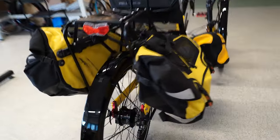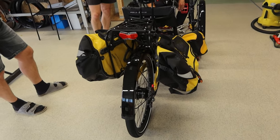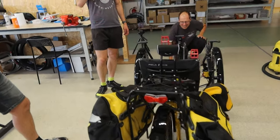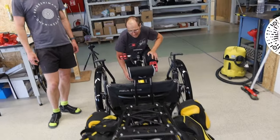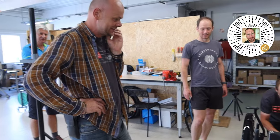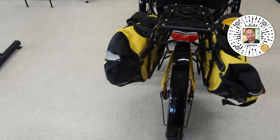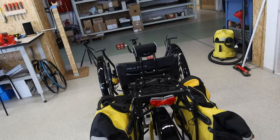Are you satisfied with your ride? Does his face look satisfied? Yeah. It's a big car. This is a big boy. Yeah, I can't wait to get it on the road. Are you going to come for some beers? No. So now I have to put it in a suitcase and take it onto the plane. Yeah.